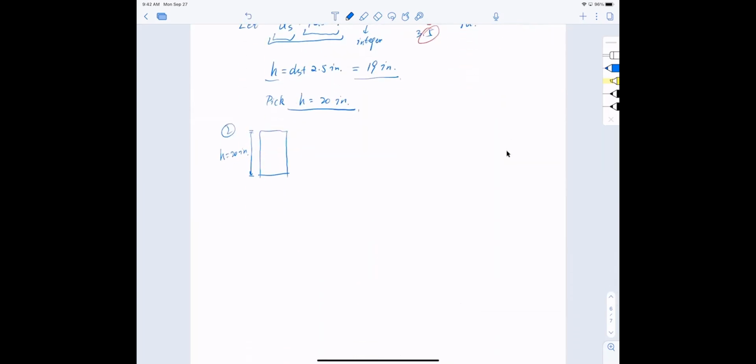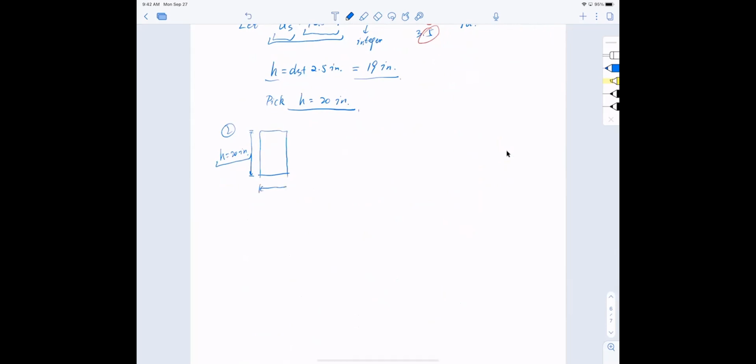So the name of the game is you guess something and then clear it up, erase your memory, start from the get-go. Start as if you don't know anything. All right, so let's start all over. I have h equal to 20 inches. Don't know how I got there, but h is 20 inches now.